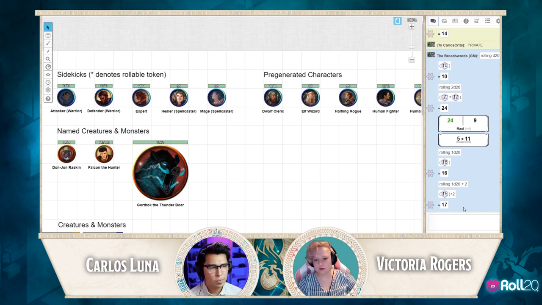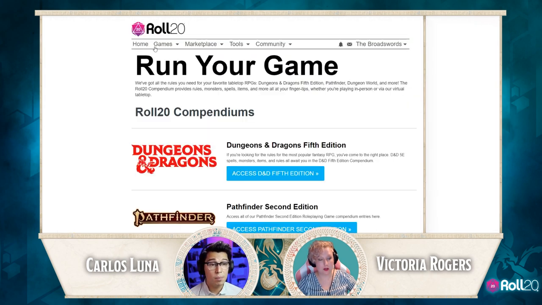Mm-hmm. Do we have any more questions? Yeah. Question: how do you include a new add-on to a game? Ooh, that's a good question.